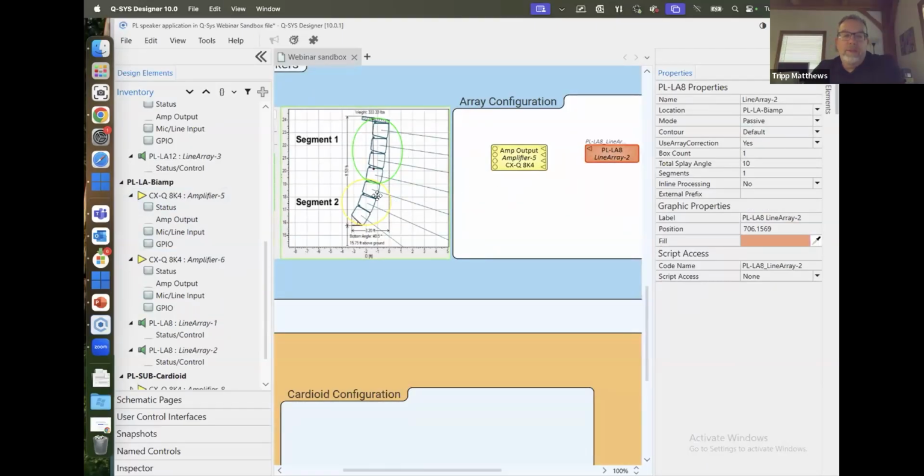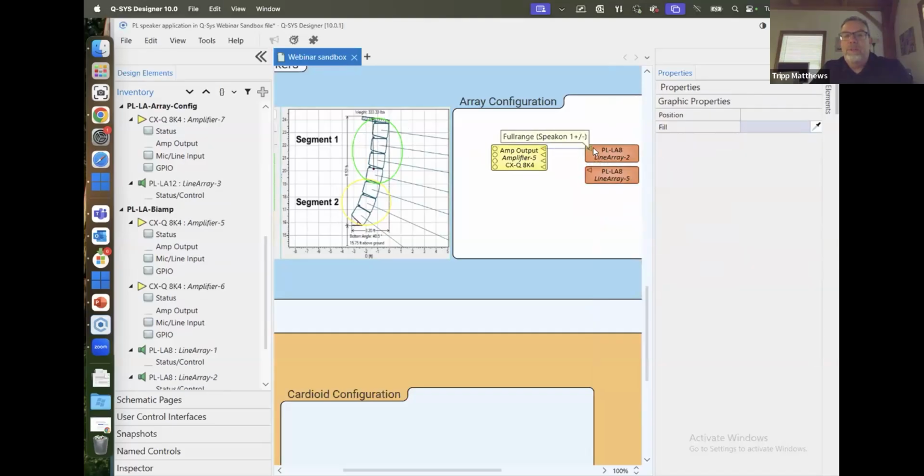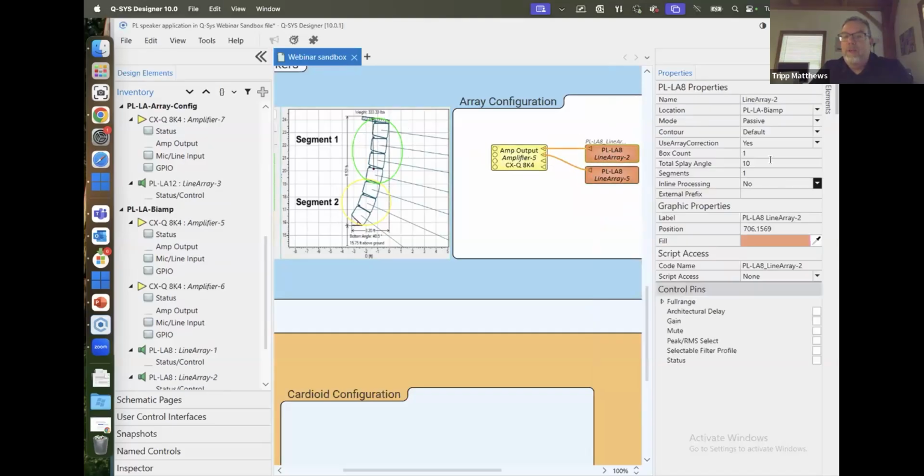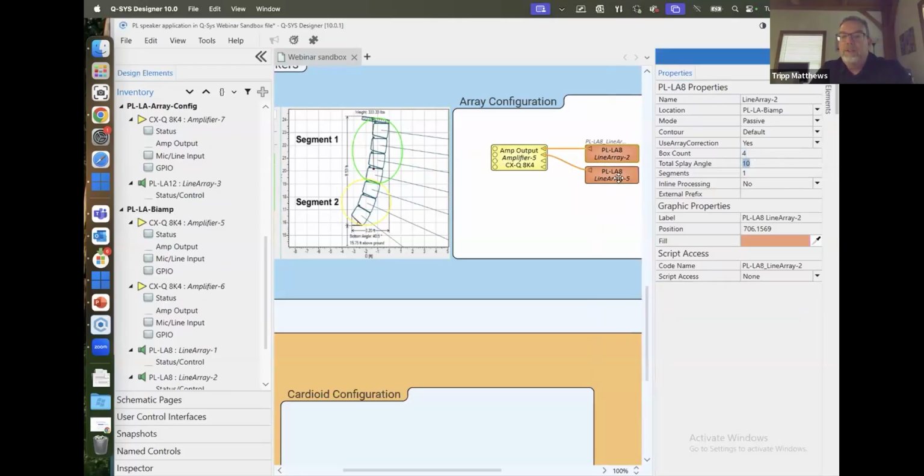And so with this set that we had here before, we actually have those two segments. And like I said, you would think that this might be the way to do it because you have your upper segment and your lower segment. And then you would tell this, I have four boxes, whatever the angle ends up being of those four boxes. And then you would go here and say, I have three boxes.